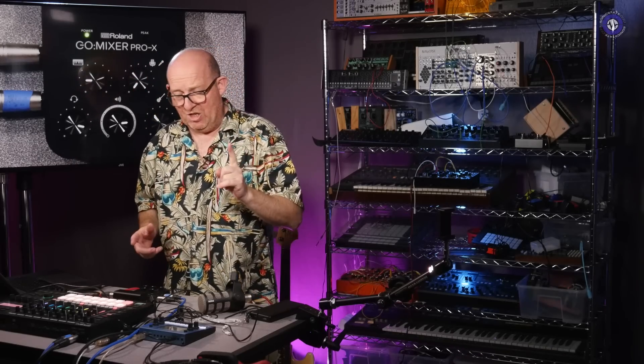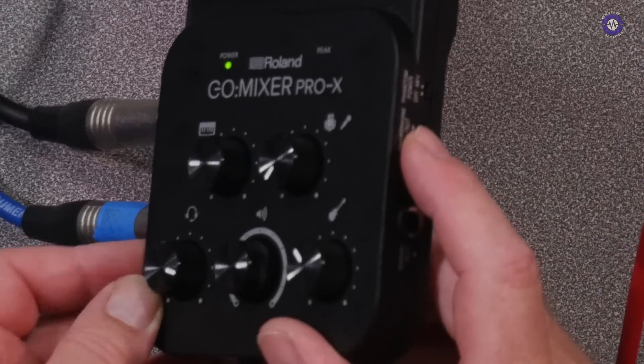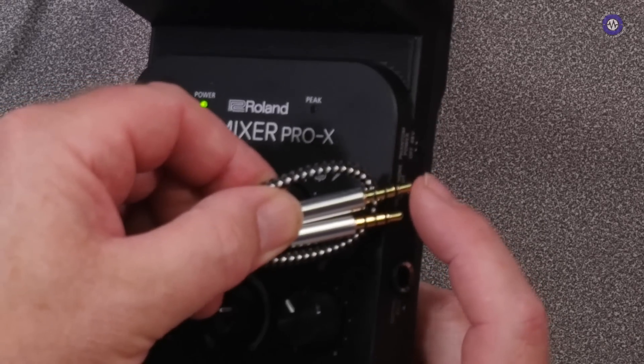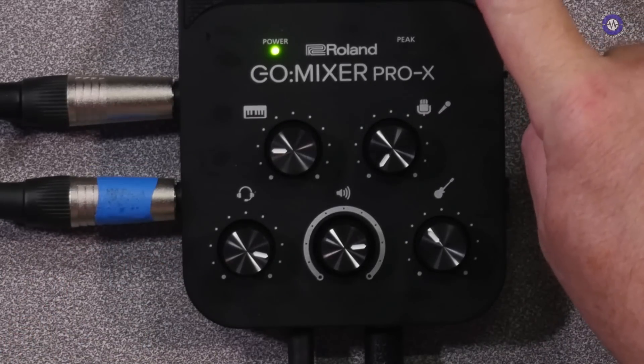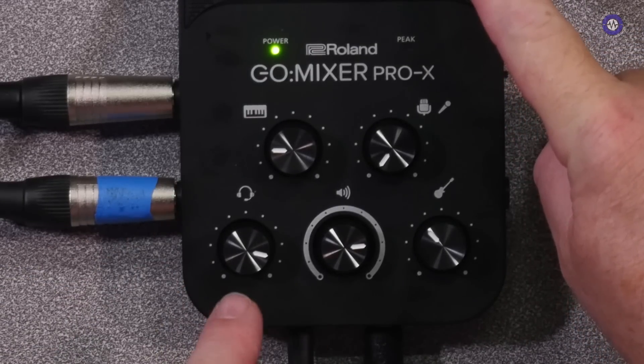There are a couple of things I didn't get a chance to look at. On this side we've got a smartphone in/out which allows us to run this three-prong cable — a stereo return from the smartphone in analogue, and a mono send back in. I couldn't run that; I did order some parts and cables to try it but they didn't arrive in time. The other thing I didn't get to try was the idea of a headset mic into this, again because the cables sent were wrong. Those are two things I don't have full experience of.